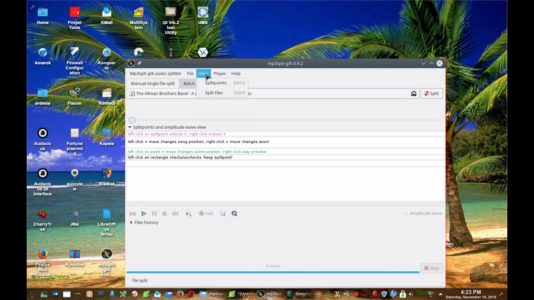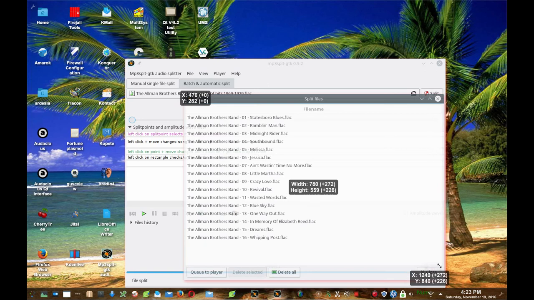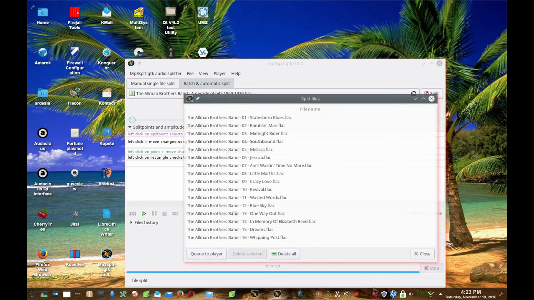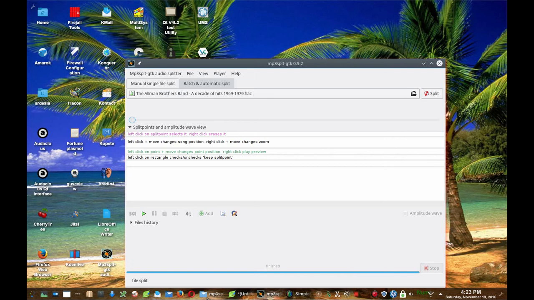Now, like I said before, you could click view and split files to view it that way, and it pops right up and shows you the tracks. I could even queue it to a player. I could delete them all if I wanted to right there, but why would I do that? Okay, so there they are. Now, I'm going to verify that with my file manager, though.